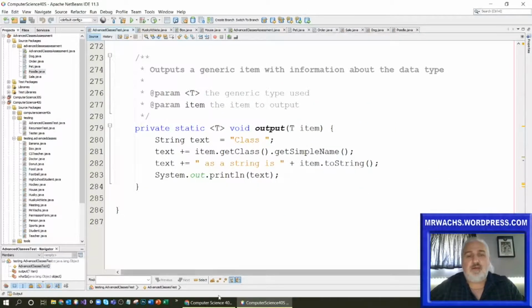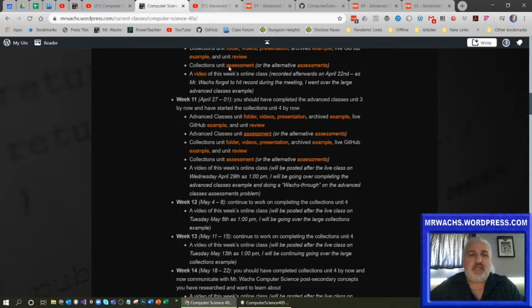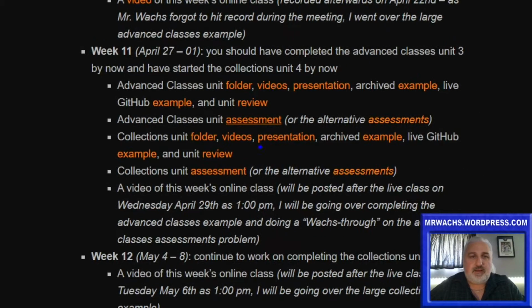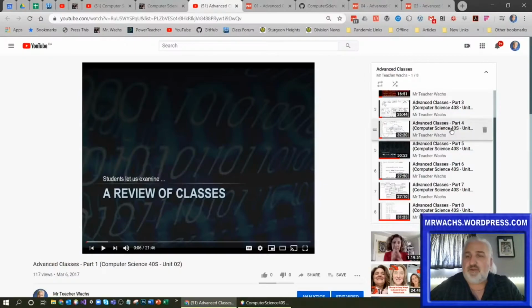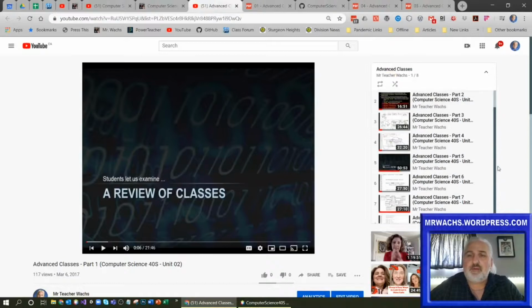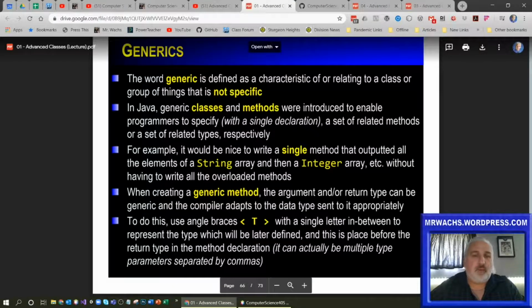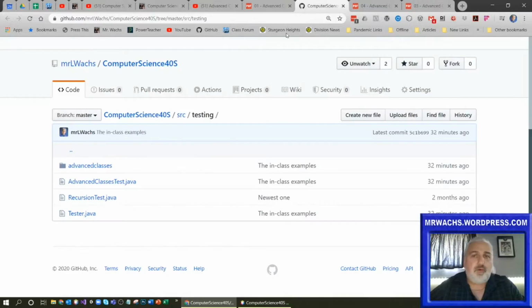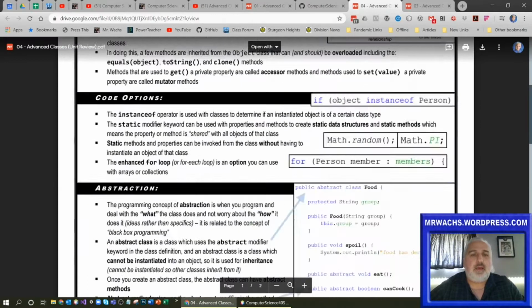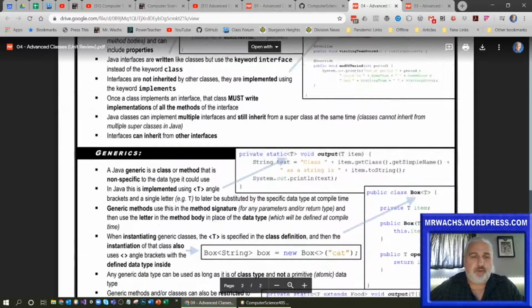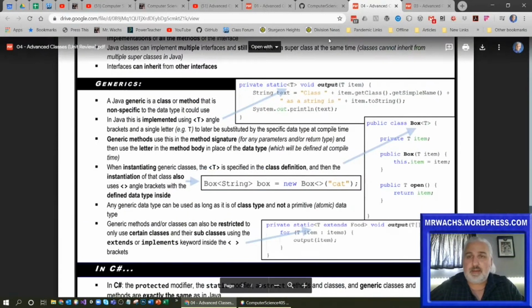And again, I remind everyone that generics is definitely something you want to read about or watch the video or look at the GitHub or look at the review. So you should definitely look at, for example, the various videos I've created for this unit, or read through the PowerPoint, for example, about what generics are. Relook at the GitHub code, which I'm working on now, obviously. Even look at the unit review, where it covers this content in more detail.